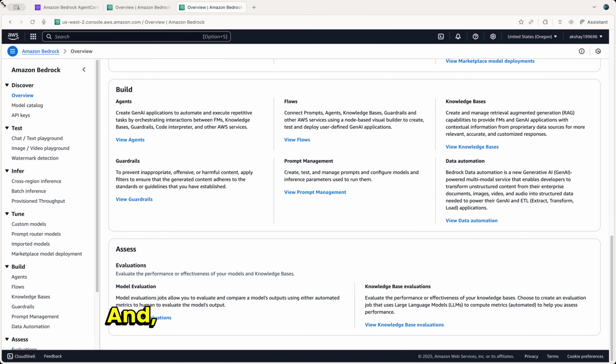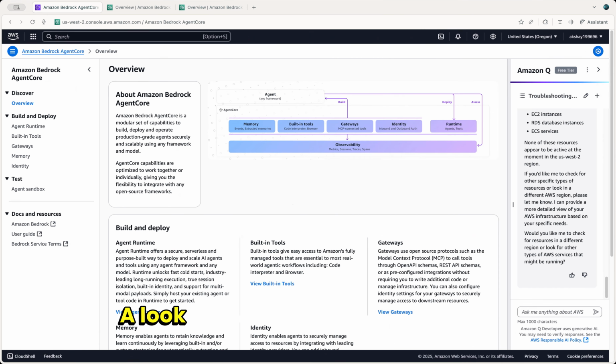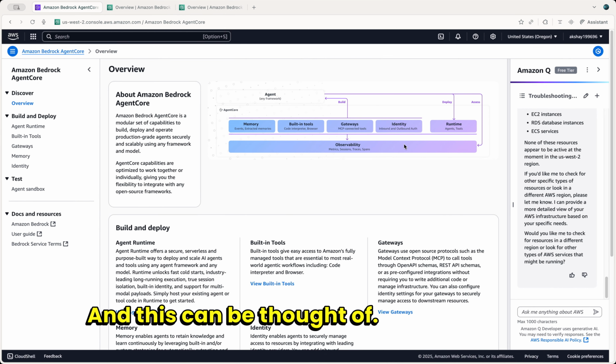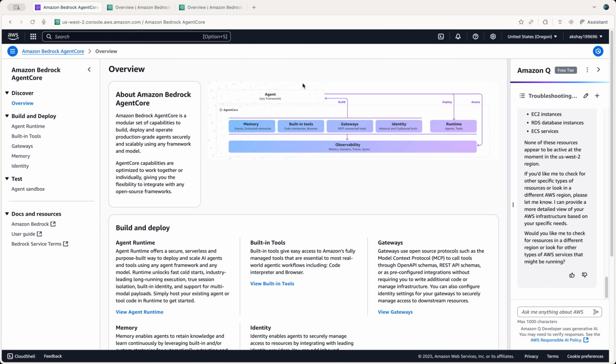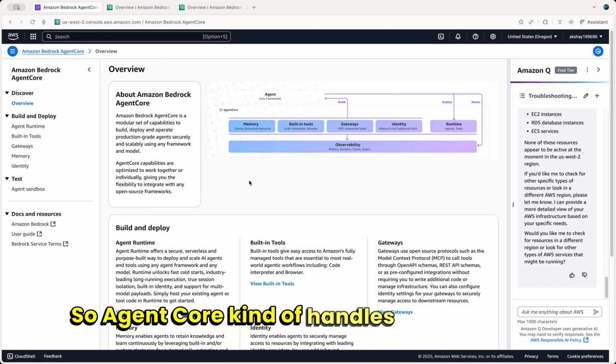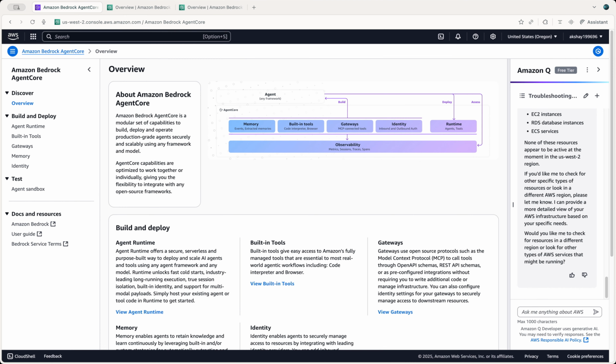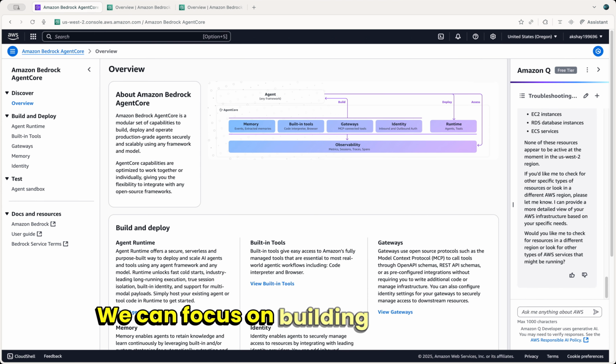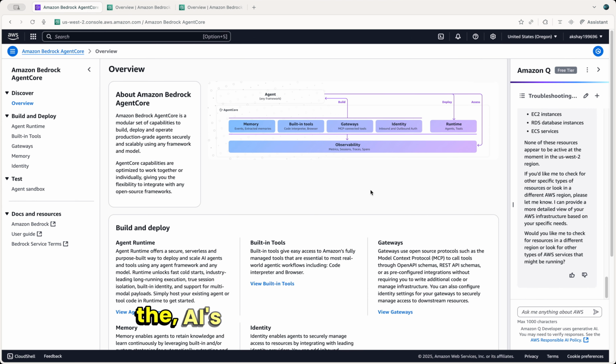If you take a look at AgentCore, which was released a couple of weeks ago, it can be thought of as a managed layer for building and deploying agents. AgentCore handles the heavy lifting, so we can focus on building the AI's own logic and bringing in business logic too.